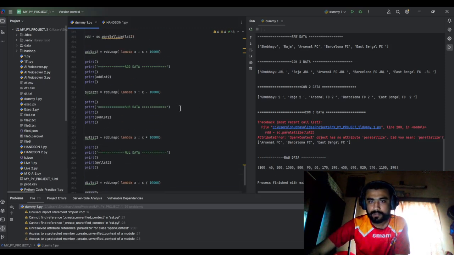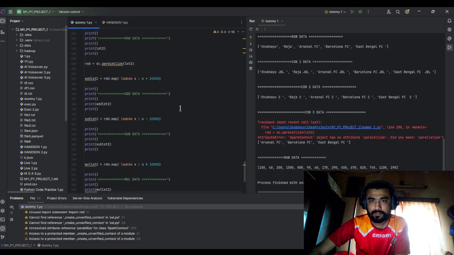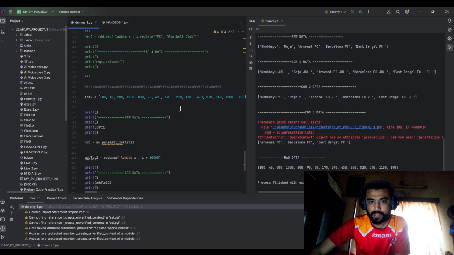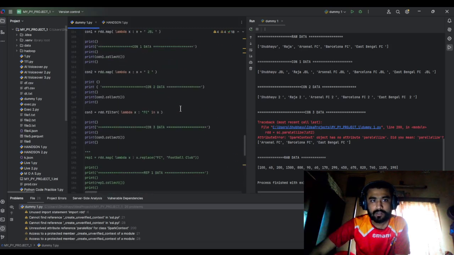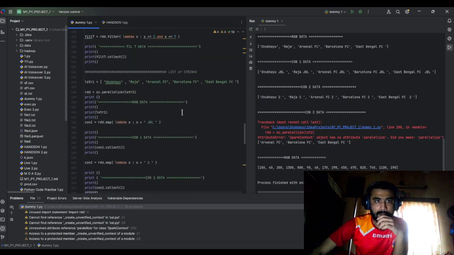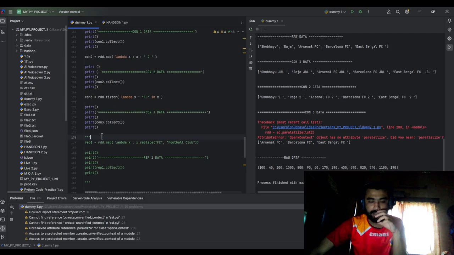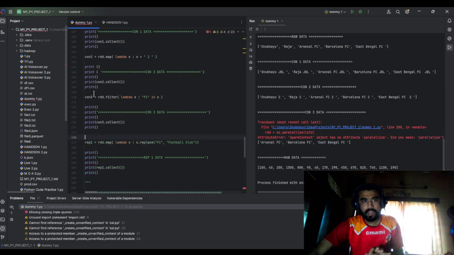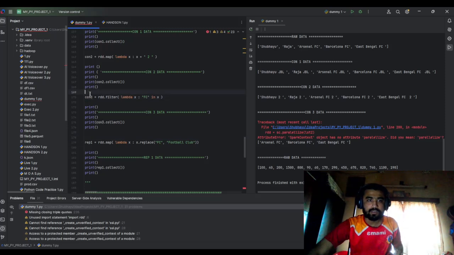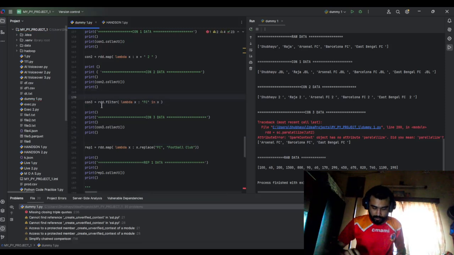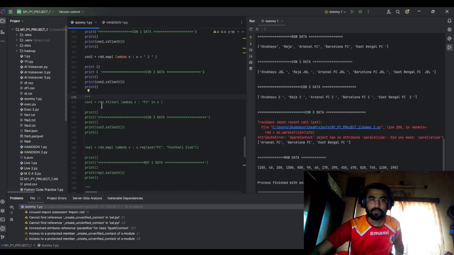Why? Con 3 is now throwing an error. Oh, FC is also not there. Yes. Everything regarding FC should be kept inside inverted commas.